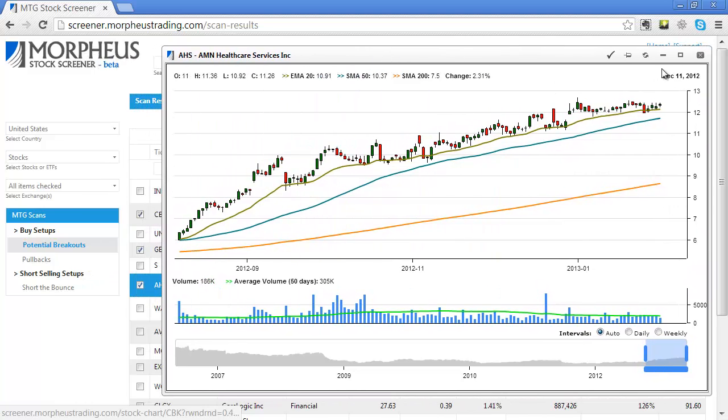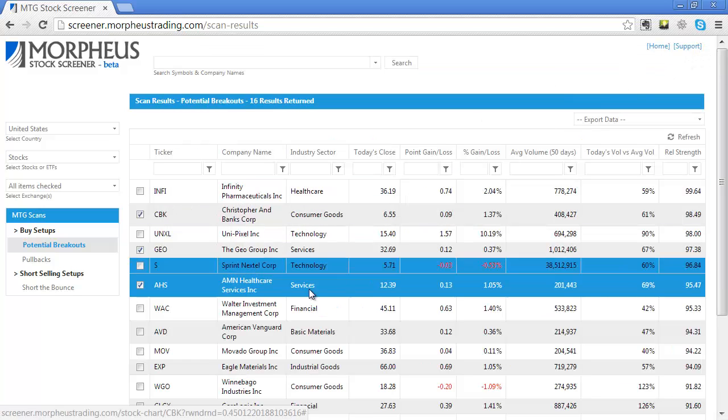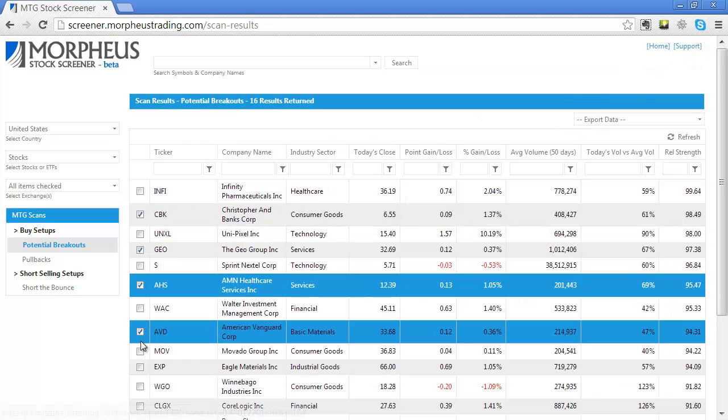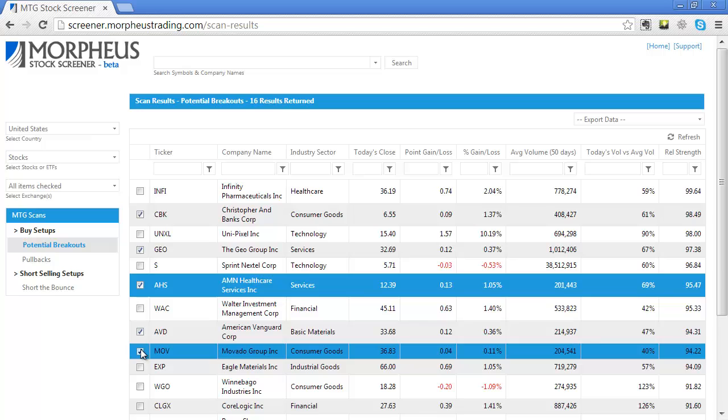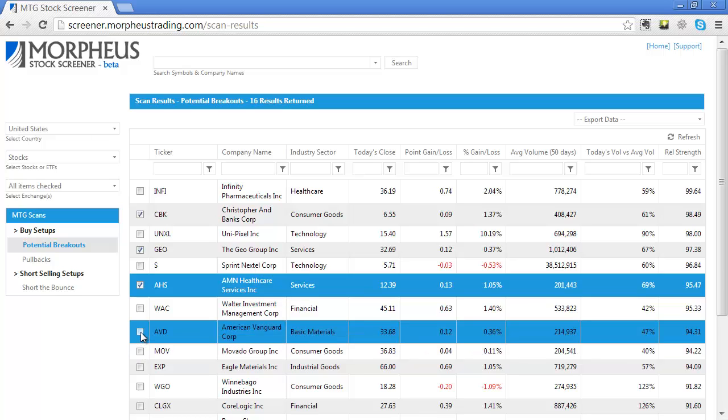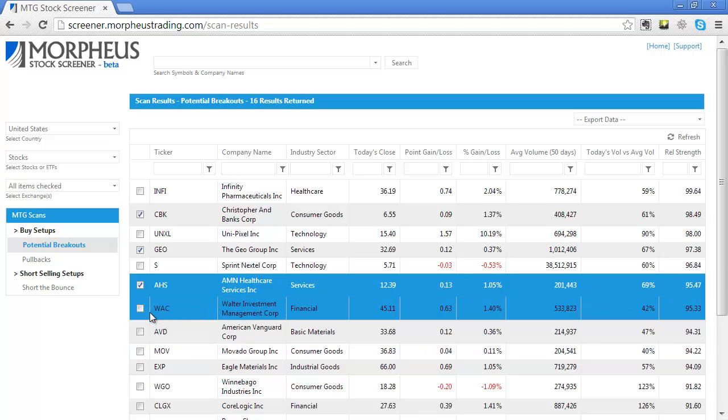Now let's go ahead and close the chart. Now you can see that obviously you can also just click on the box by itself, but that's a little more difficult to do when you're not looking at the chart. So obviously it makes more sense, once you're looking at the chart, to be able to just hit the letter S, and then it'll be added to your watch list.